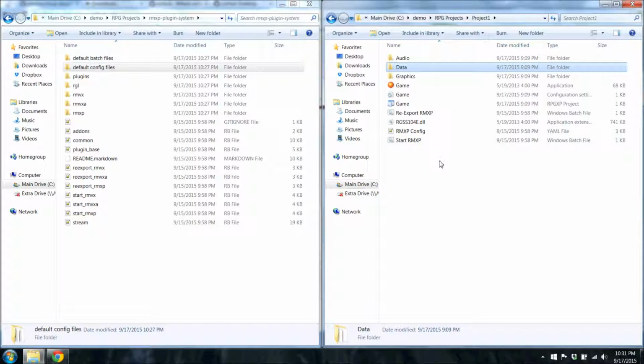Okay, so with that all working, we are all good to go with the setup that we need to do. Realize that if you have multiple projects, you're going to need to copy over these default batch files and default config files for each project. You'll need to put them in your project folder, and you'll need to set them up like we just did for each one. But again, if you have the folder structure set up like we did, you'll be able to skip a lot of those steps, and really you're just going to be opening up the two batch files and putting in what your project's name is.